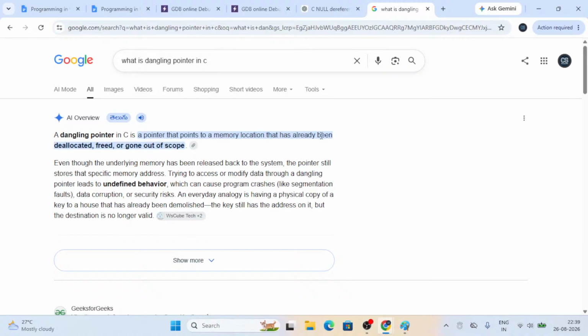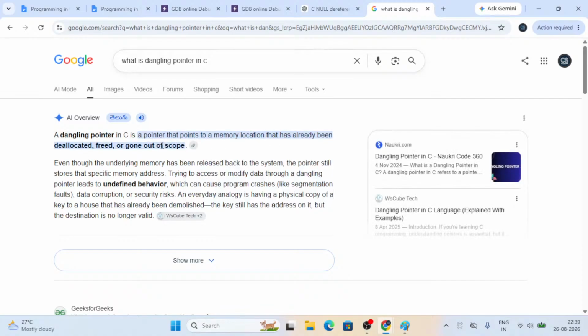So this is called a dangling pointer. It points to a memory location that has already been deallocated or gone out of scope.